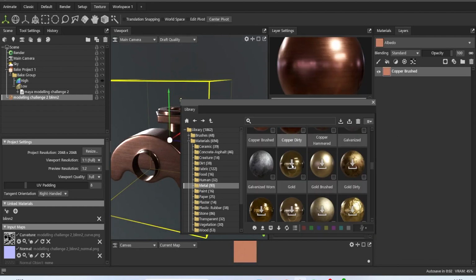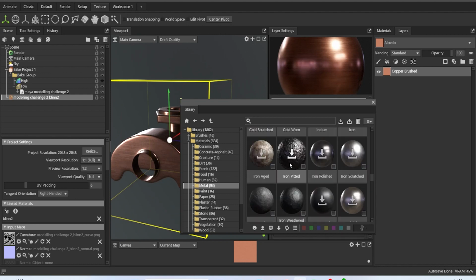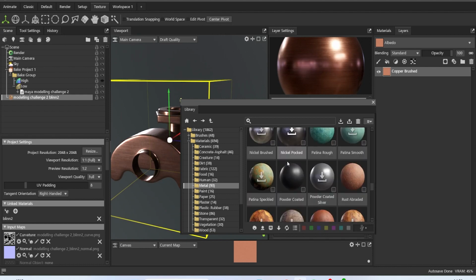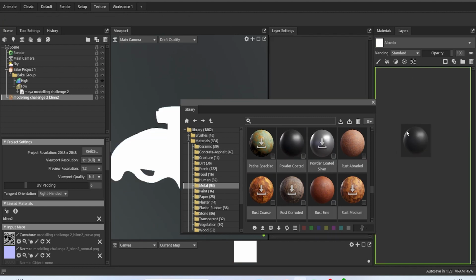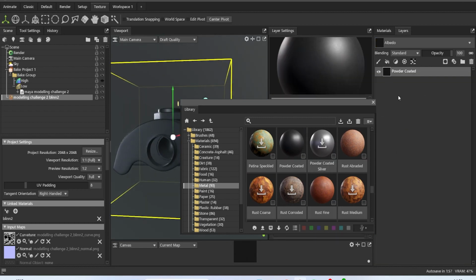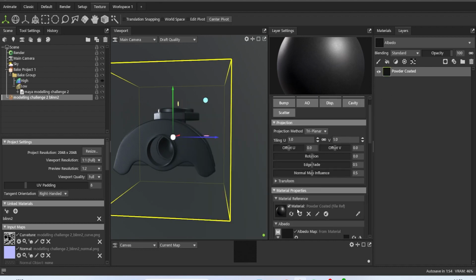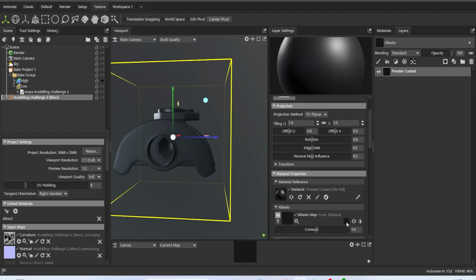I don't like colour brushed because it always looks a bit weird. You know what? Let's do a powder coat. Let's change colour.